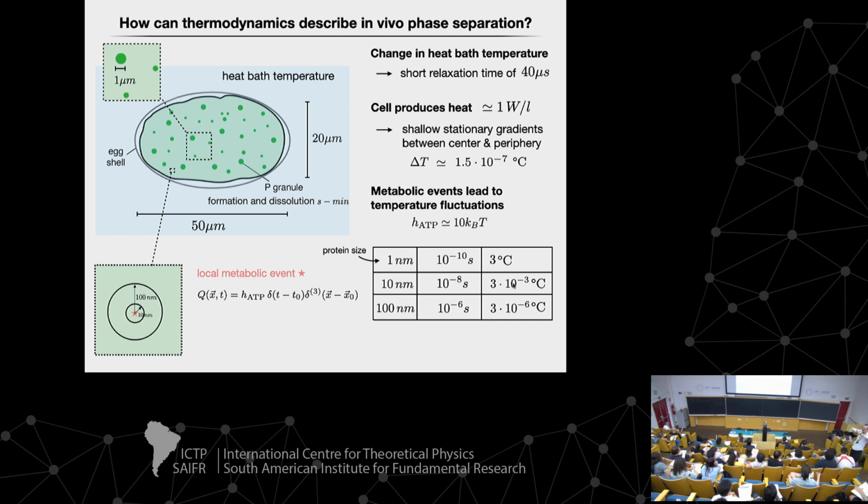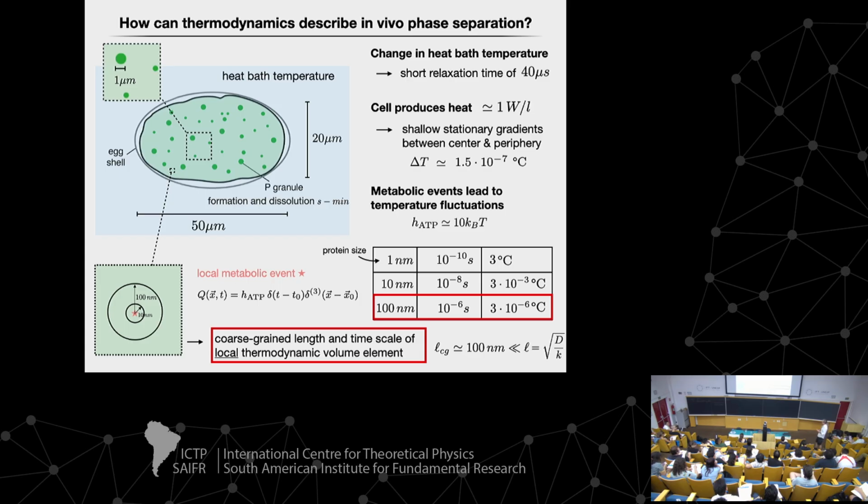So even though I have such an out-of-equilibrium setting, I can define a local volume element with a local temperature, but I have to think about the scale of this volume element. We can discuss whether it's 10 nanometers cubed or 100 nanometers cubed, it doesn't matter. It means we can do local thermodynamics in that volume element. We can calculate the partition function locally in that volume element, do our Ising-like stuff, and think about transport among volume elements.